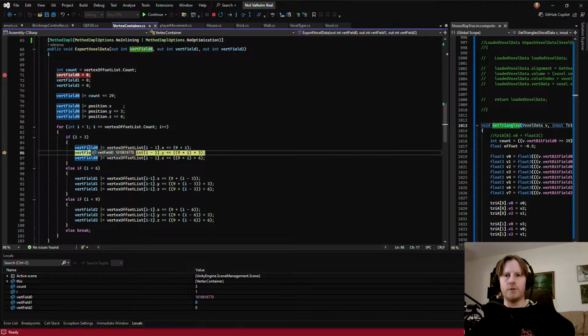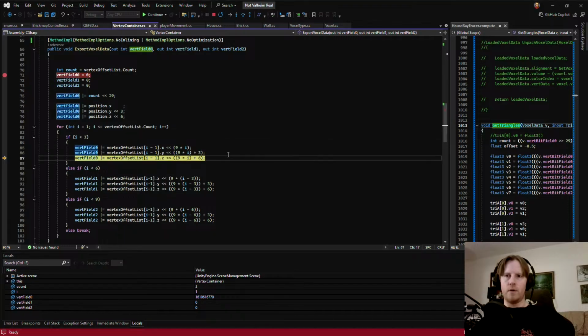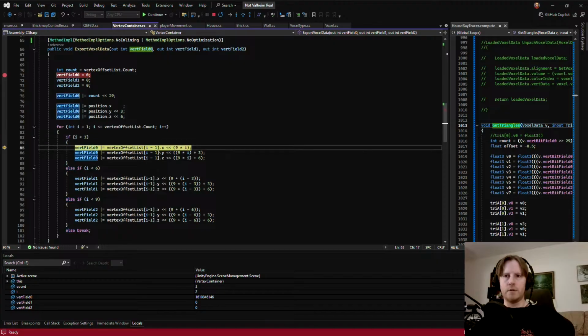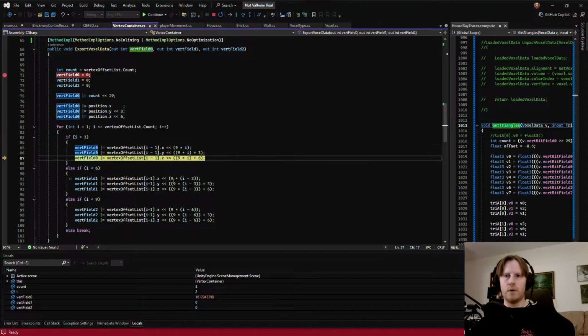And here we are setting these values here. We're setting 0 at the moment. And then we set 1.